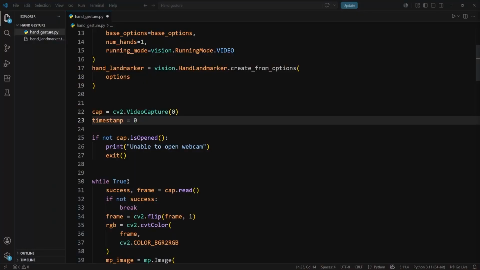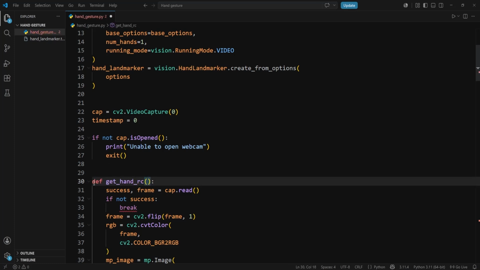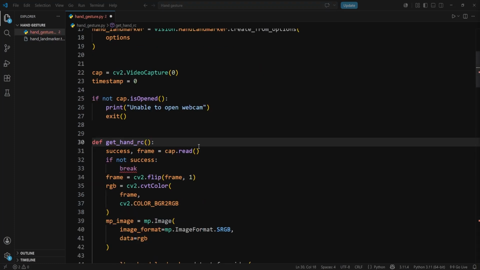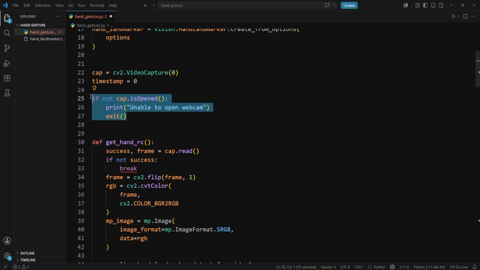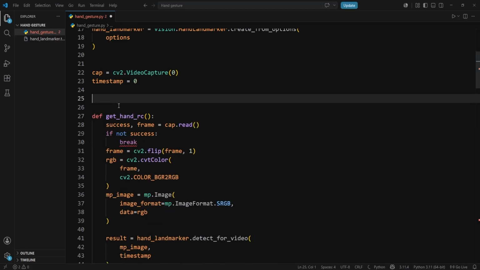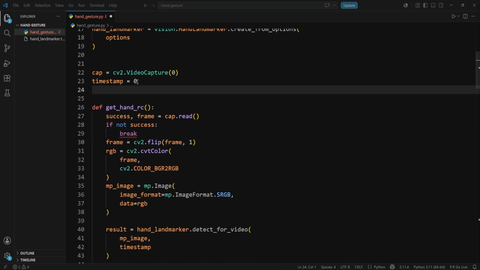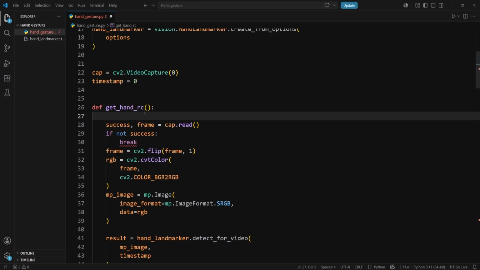Here I'm going to replace the while loop with this function, def get_hand_rc, and I don't need that if condition anymore, so I remove that. And the first thing I'm going to do inside the function, I'm going to make the timestamp variable global because we are going to use that function in another Python file. That's why we need to make it global.